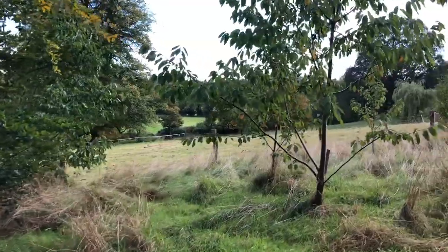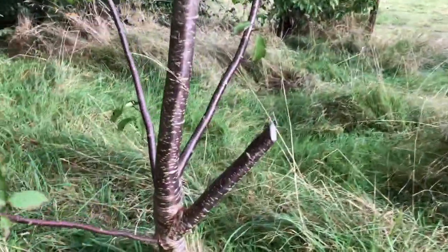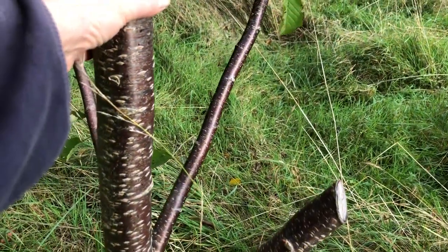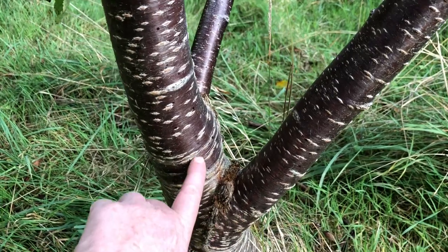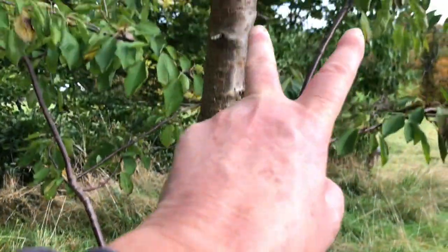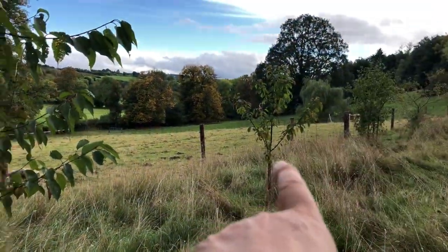Several people have asked me about this cherry tree planted here. They asked why I chopped this branch off so far out from the trunk rather than doing a clean cut flush to it. The point is I didn't want what could be called a split leader — meaning two main trunks that grow all the way up. The tree is much stronger with just one main leader. You can see these cherry trees each have a single leader.